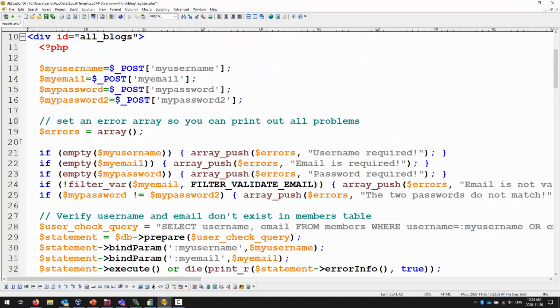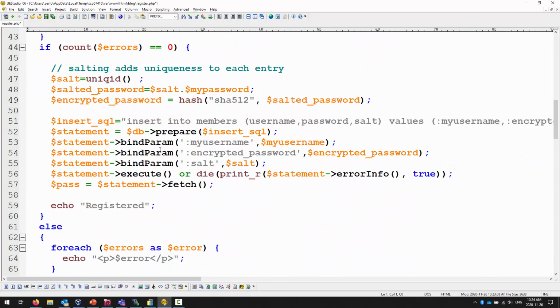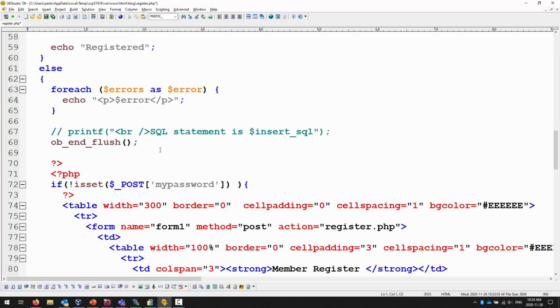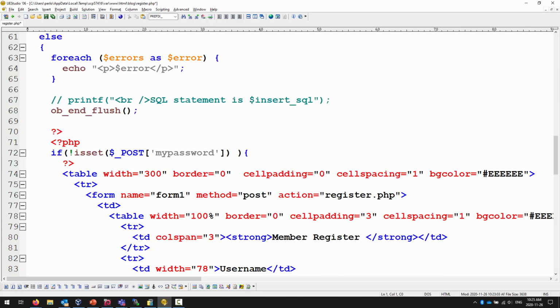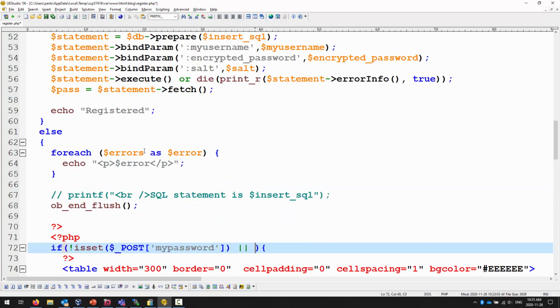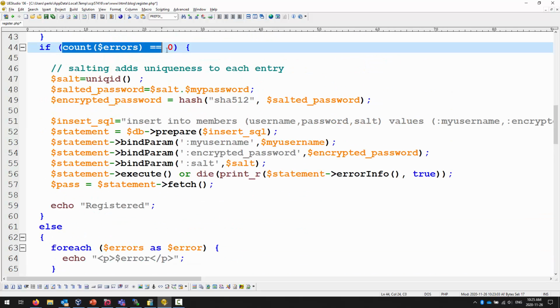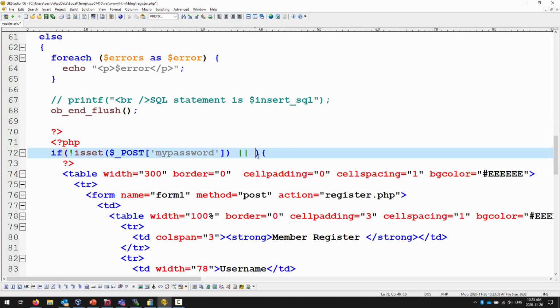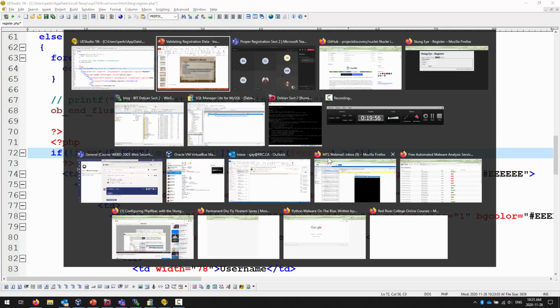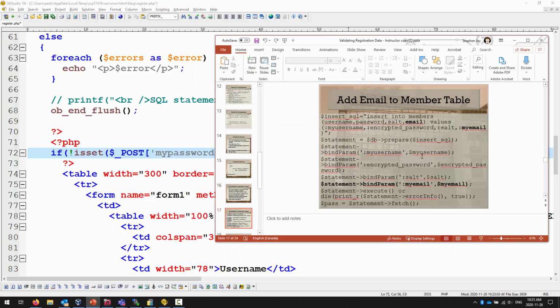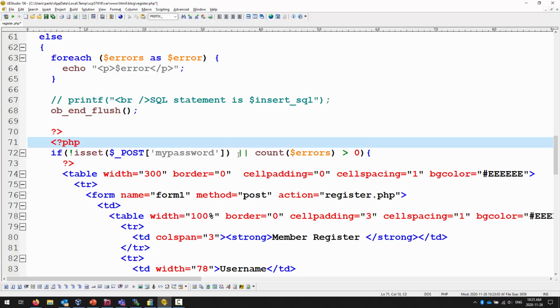So that gets run every time. I think I'm going to leave that as is. We're going to run that every time if the password isn't set or the errors is greater than 0. Where's my errors statement? Or the count of my errors is actually greater than 0. I think that's what I did for my code, isn't it? Oh, yeah. No, I'm not there yet. Sorry, I jumped ahead. We'll come back to this. But yeah, I get excited with this one.